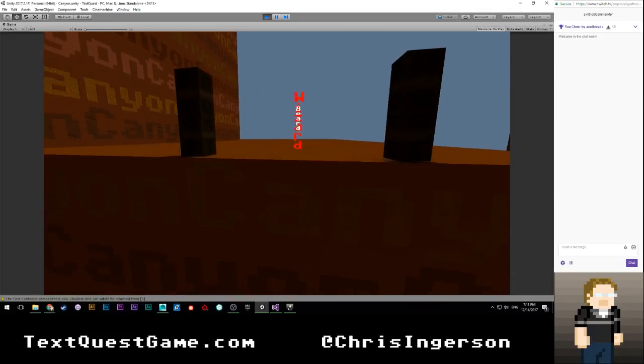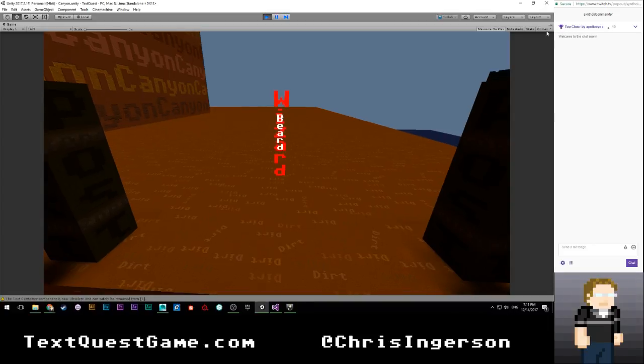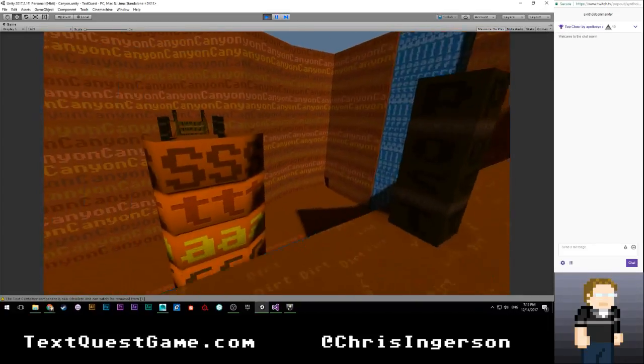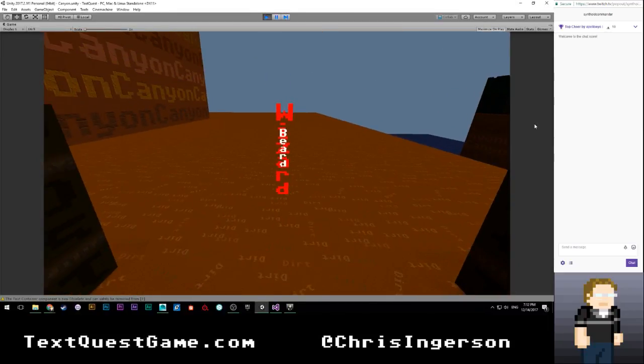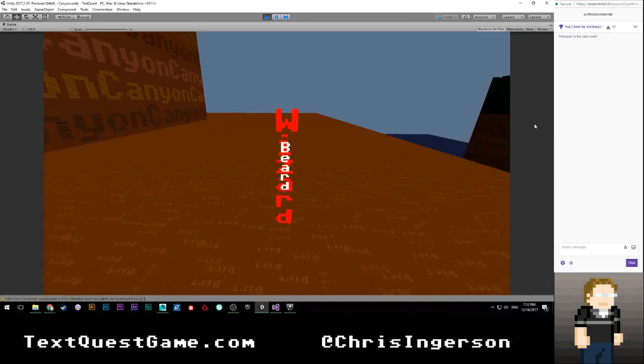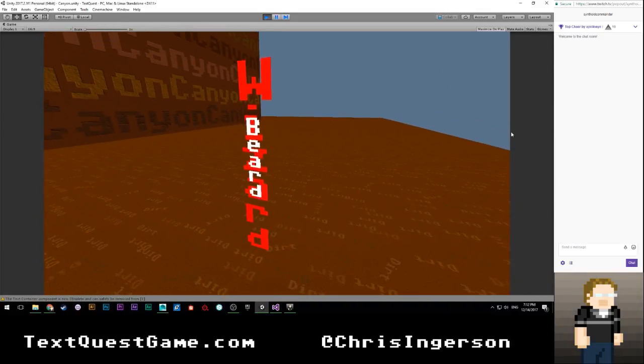In any case, so we're going to have the wizard appear, and I think I know how I'm going to do it. It is going to be quite fun. So originally I was going to have him drill in from the ground, but I think it's going to be better to have him fall from the sky, because the drilling can be used in other parts of the game, especially the latter half, and it's going to be a lot harder to do falling from the sky in the latter half of the game.